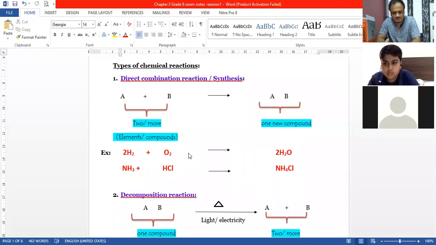Hello, sir. So a synthesis reaction does not have any compounds on its reacting side, right, sir? Yes, it is basically elements. So when it is compounds, we generally call them direct combination reactions. It's basically the same thing, but when it's restricted to elements, we call it a synthesis reaction. I'll tell you what this making and breaking of bonds is, like how Arya Gupta had asked.